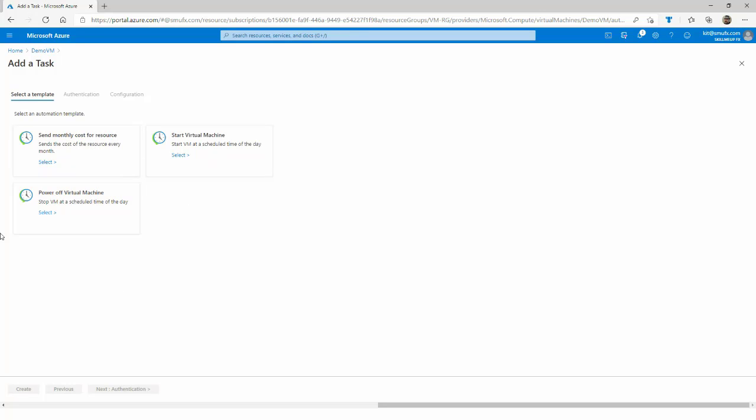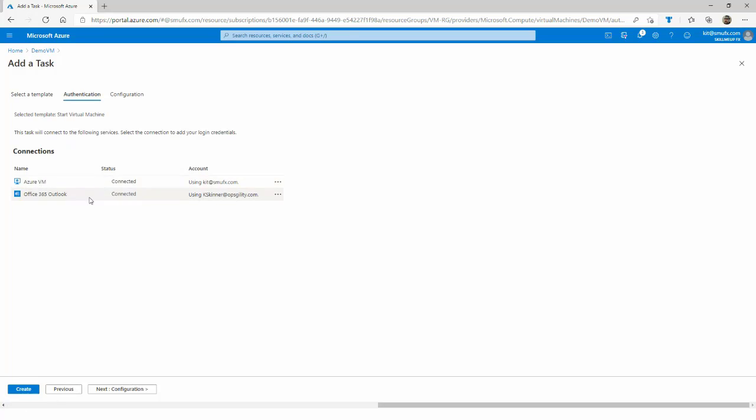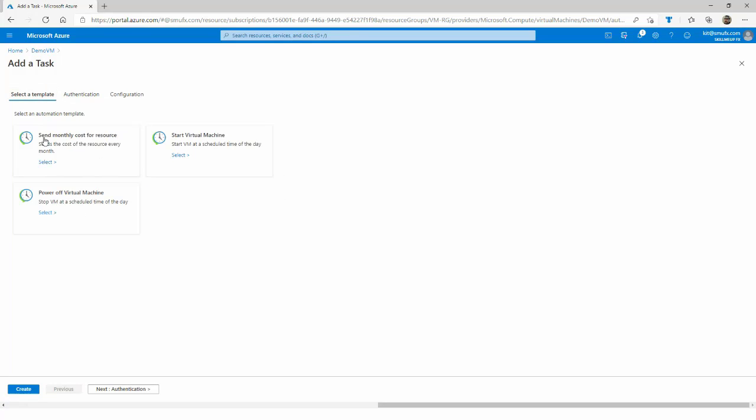Again, this is in preview. There's likely going to continue to add additional ones. These are also filtered out to the individual type of resource. If you go look at storage accounts, there's actually a different one here. But you'll notice here we have just these particular ones, and you can go through the process of selecting which ones you wanted to be able to do.